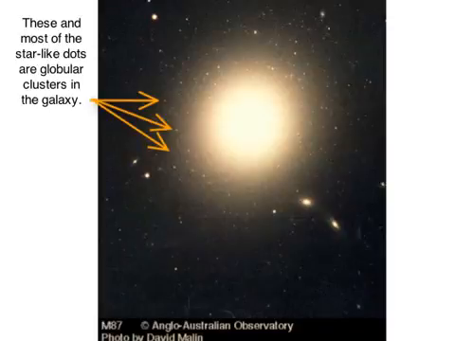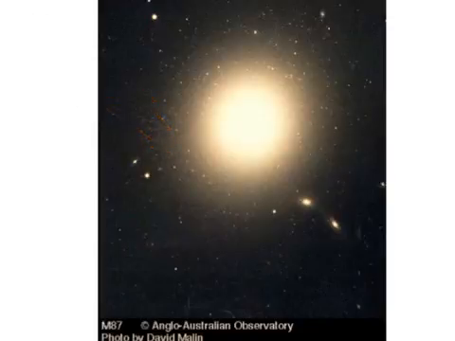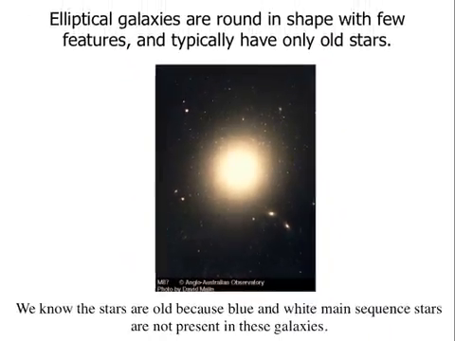So here's an elliptical galaxy called Messier 87, and you look, it's round, it's yellow, it's kind of boring. The yellowish color tells us that the brightest stars that we're seeing here are sort of yellowish stars like the sun. We have no young, bright blue stars in this galaxy. And that means that this galaxy is old. It hasn't made new stars in a long time. And most elliptical galaxies are at least 3 or 4 billion years old and haven't formed any new stars since that time. Some look even older than that.